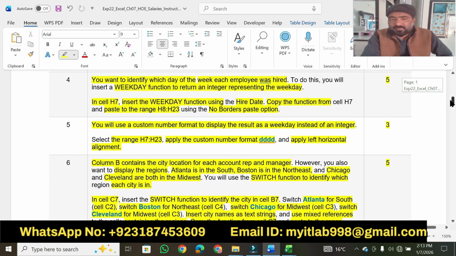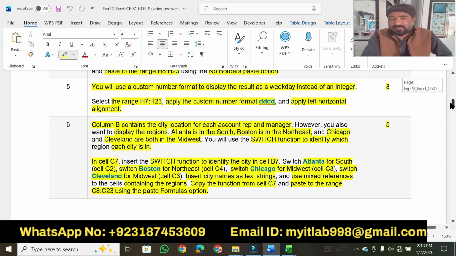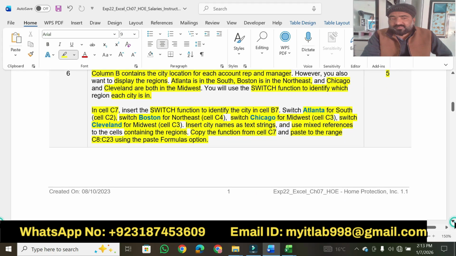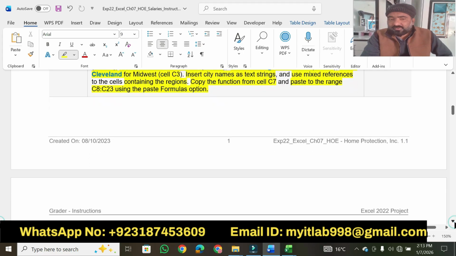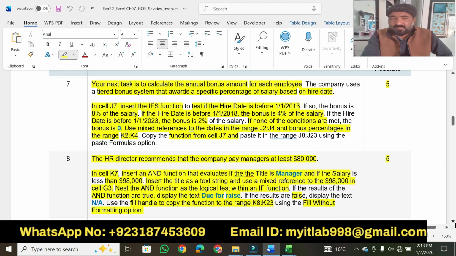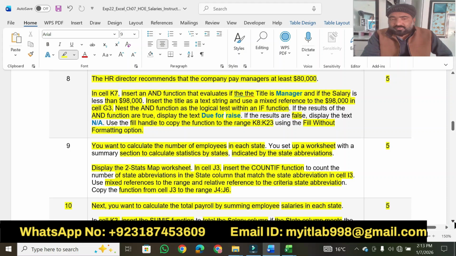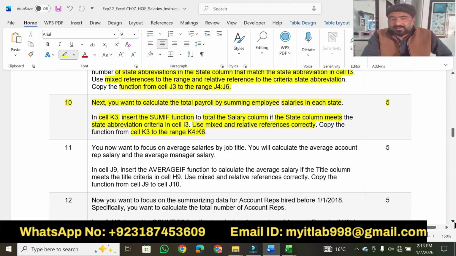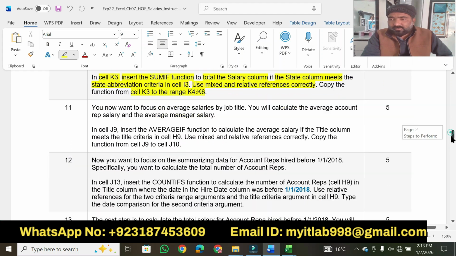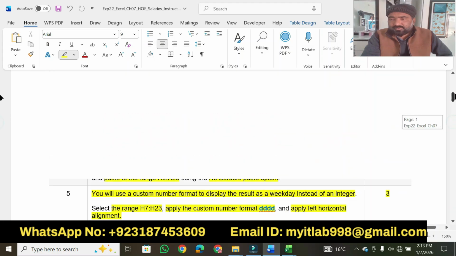Then question number 4, where we move to cell H7 and use the WEEKDAY function. Then question number 5, then question number 6 where we use a SWITCH function. Then questions 7, 8, 9 and 10.